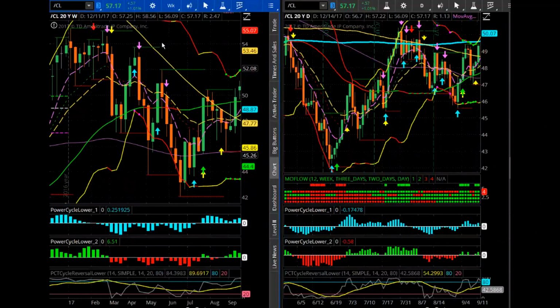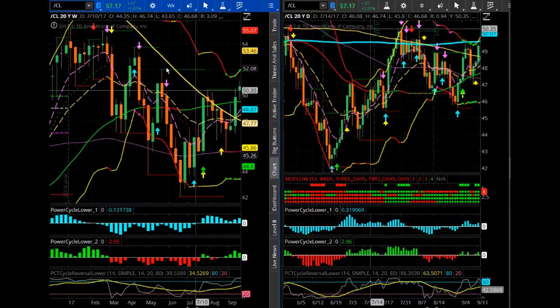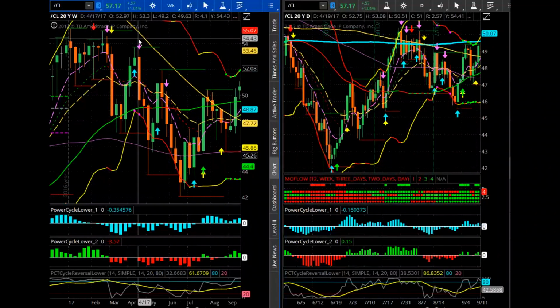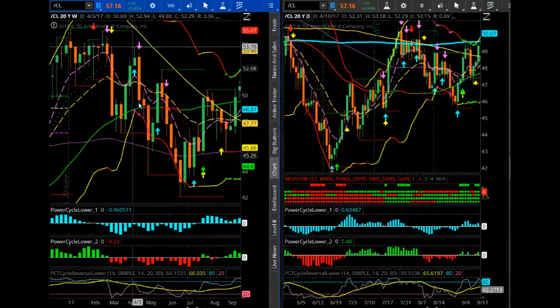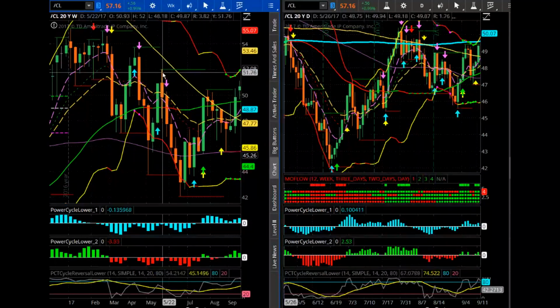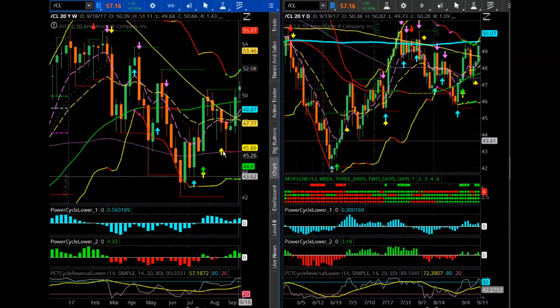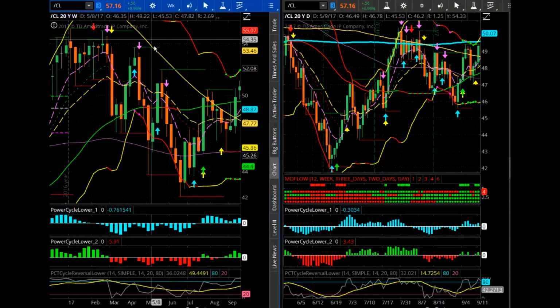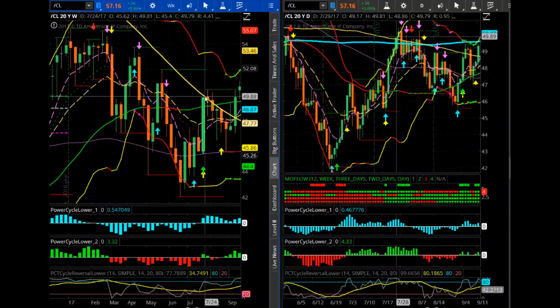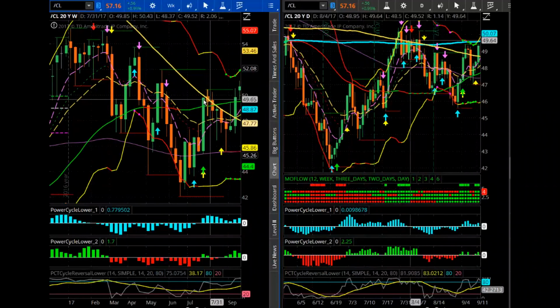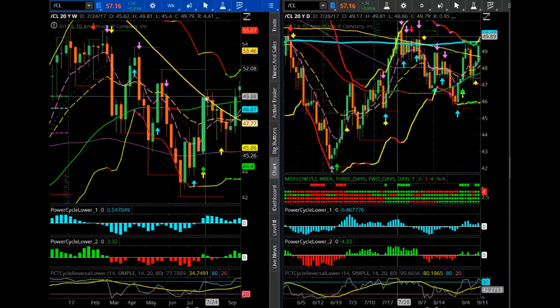So if you look here at the weekly, this is 150 simple moving average. You can see that crude oil had a nice trend to the downside, cycles down, cycles up. Nothing goes straight up or straight down. So just cycling up and down within this downtrend. Now you can see that at the 150 simple moving average, price came into this area right here around July the 24th and then started to fade a little bit.